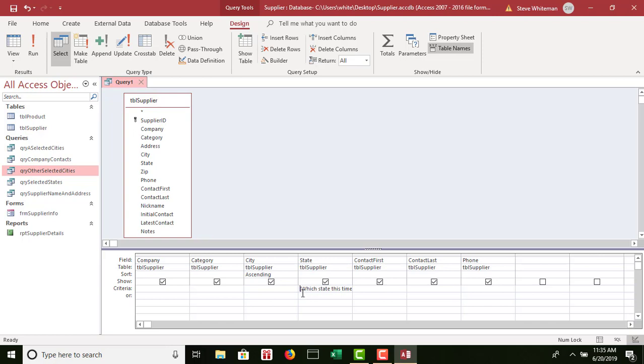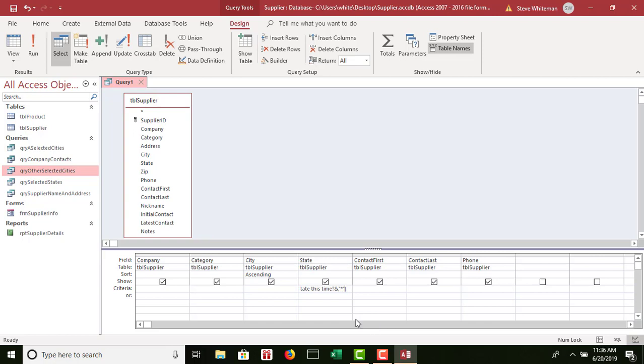So what we do is right before your first open square bracket, we're going to type the word like and then a space. So we've got like, space, and then the question we created. And then at the end, click at the very end after your closed square bracket, and type the ampersand sign, and then quote, asterisk, quote. Now, quote, asterisk, quote means show me everything.